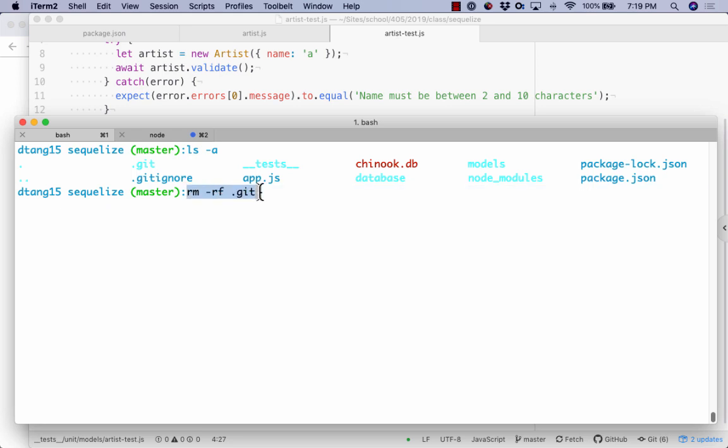I'm not going to do that, but it will essentially delete this folder. If you had hidden folders showing on your computer, you could just navigate to the folder, right click, and delete. But folders that start with a dot don't show up in your Finder window on Mac. So this is the way of deleting things from the command line.